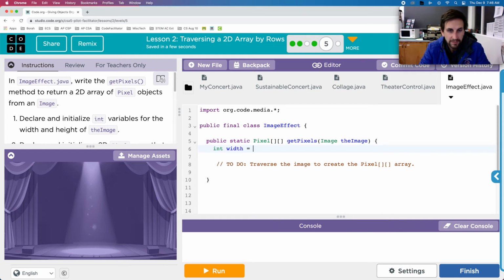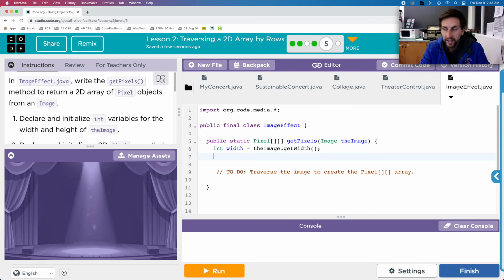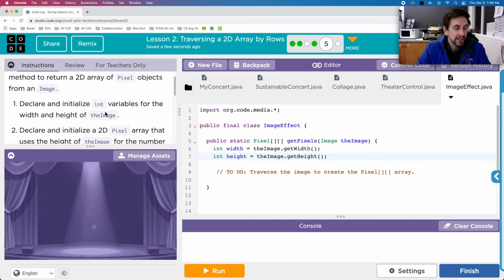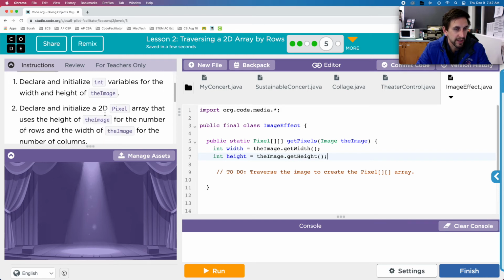Okay, so int width is equal to the image, which is our parameter, dot get width, and our height, int height, is going to be equal to the image dot get height. Okay, so we declared and initialized int variables for the width and the height.